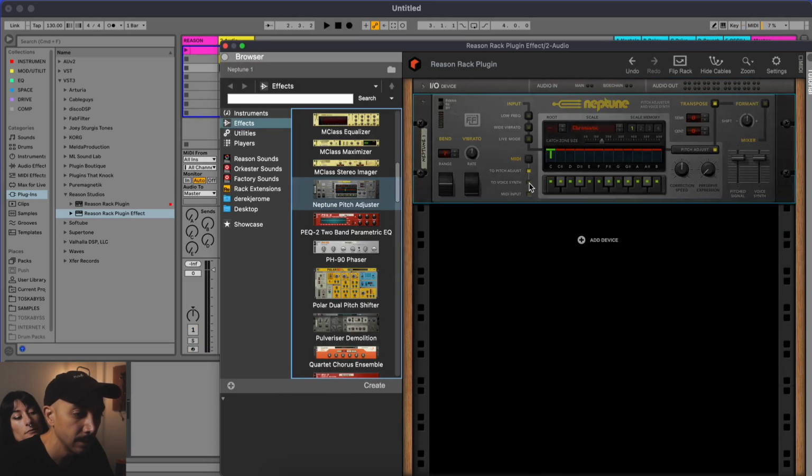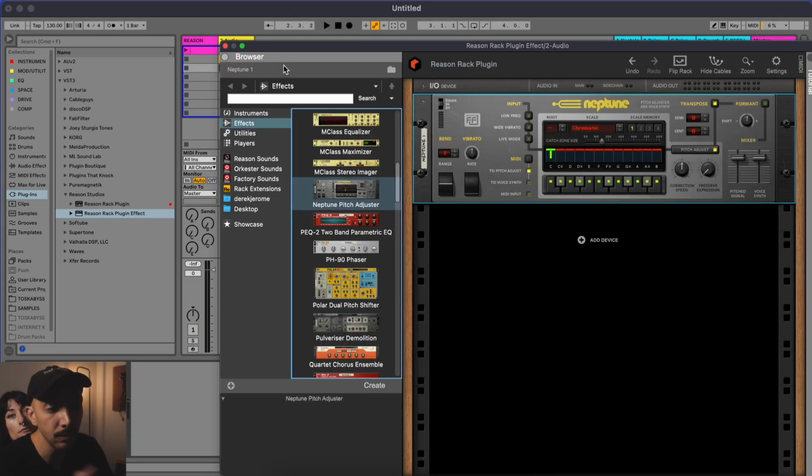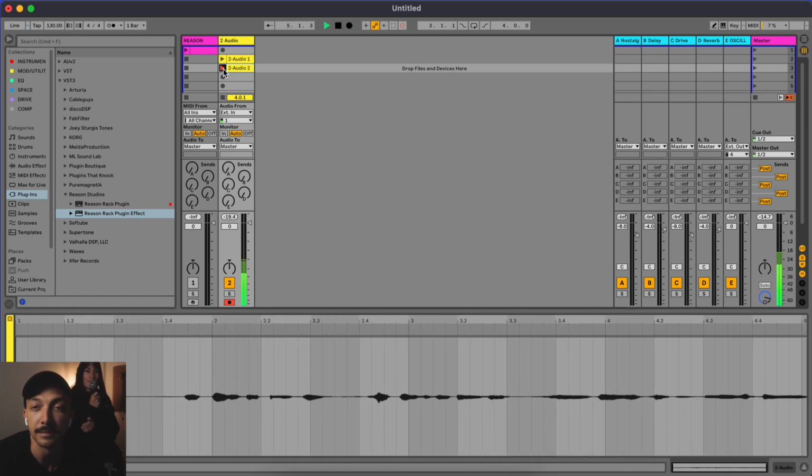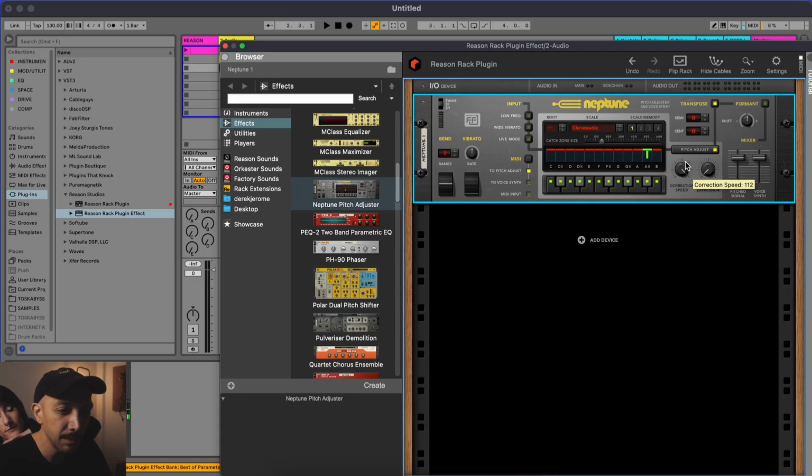Okay, Neptune. So Neptune is Reason's Auto-Tune. I'm gonna turn the correction speed all the way up. I'm gonna keep preserve expression down. So then we're gonna get more of a T-Pain type sound, right? Alone up in this room. Cool. You've got formant control, so if we turn this on, we can shift this so we can get the tone a little bit lower or higher.